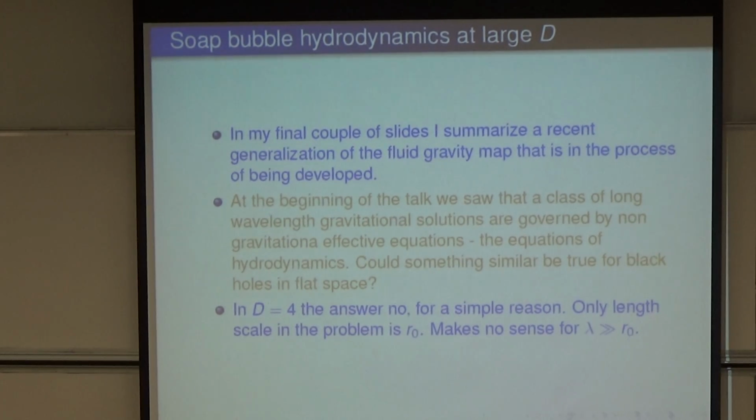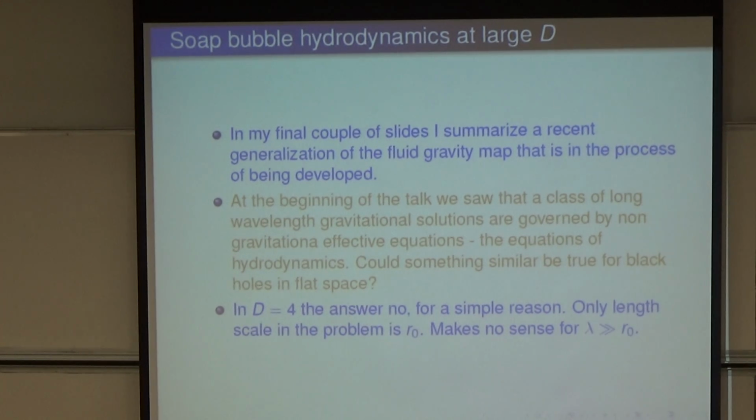Okay, now, at first sight, when you ask this question, you think about it for 2 minutes and you say, of course the answer has to be no. Why? The answer has to be no because, you see, everything that became simple happened because you had a parameter. The parameter was the long wavelength expansion. Now, suppose you've got a black hole in flat space. Let's say its radius is r0. There's no scale in the problem other than r0. Gravity in flat space has no scale. So you've got r0.